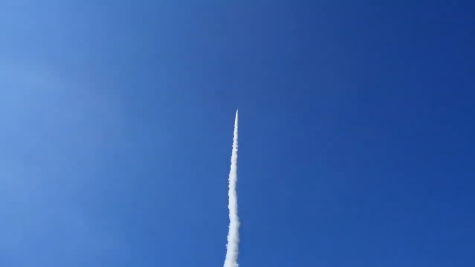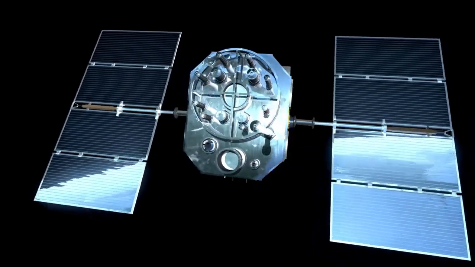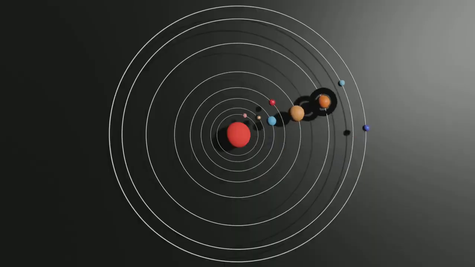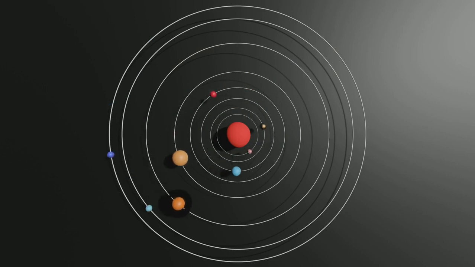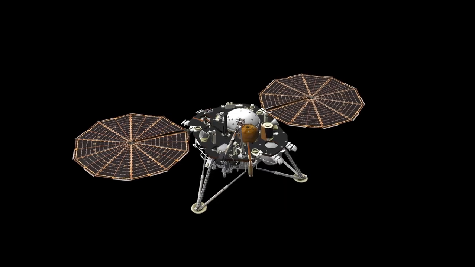In 1981, Voyager 2 approached Saturn, following the path of its sister craft, but this time armed with insights from Voyager 1. It dove deeper into the planet's mysteries. The spacecraft revealed that Saturn's rings weren't static or uniform, but dynamic and intricate, with kinks, braids, and swirling particles defying expectations.